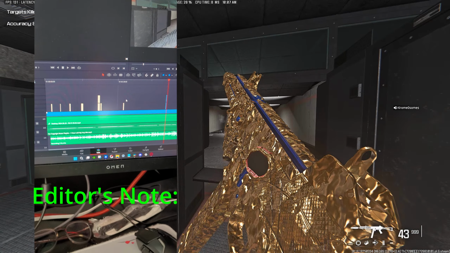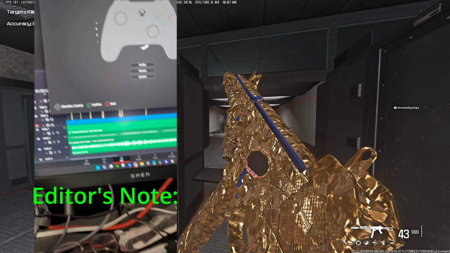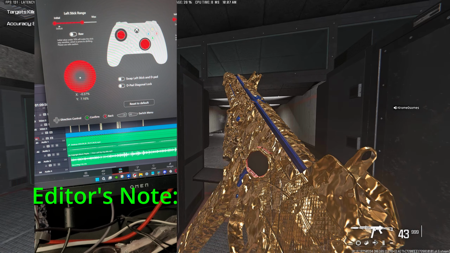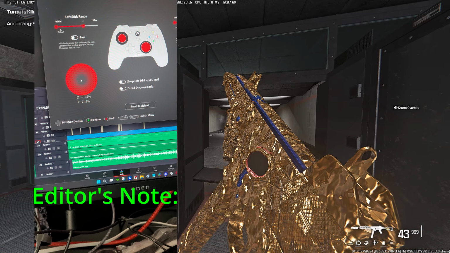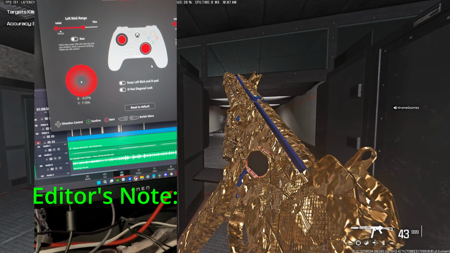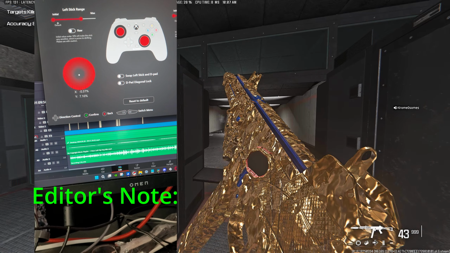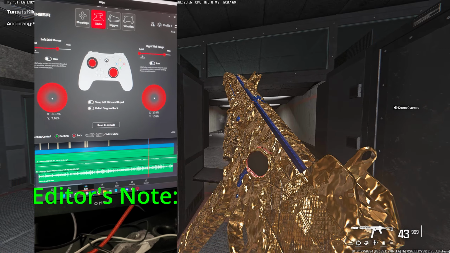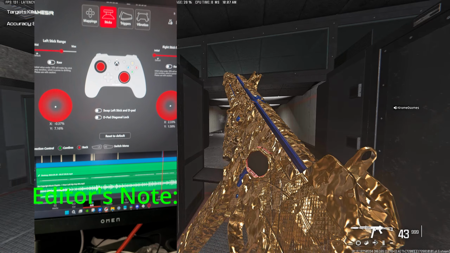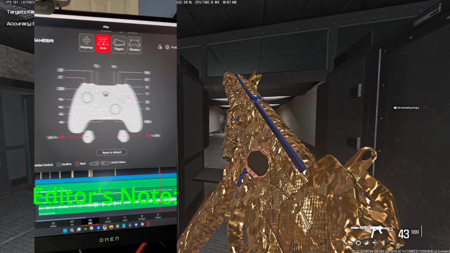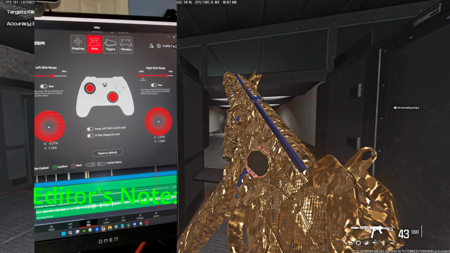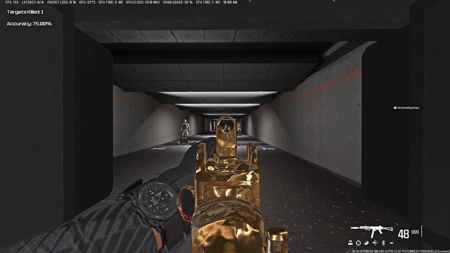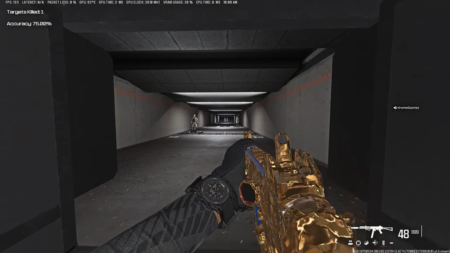Editor's note here, I forgot to mention that they also have software for my controller, and in the software I basically put my stick to 80, 65, and it's like the same as putting your left stick in the game to 60 and then 90 or 80, and that seems to do the same thing. I just do it in the software because it's more sensitive on the controller itself. And yeah, that's what I did. This controller is also overclockable, the 1000 polling rate, but it disables the audio jack. So that's basically what I have as my controller.